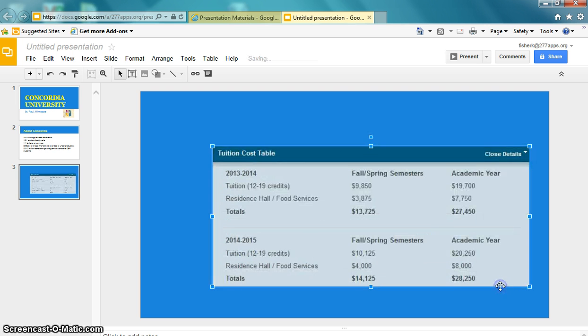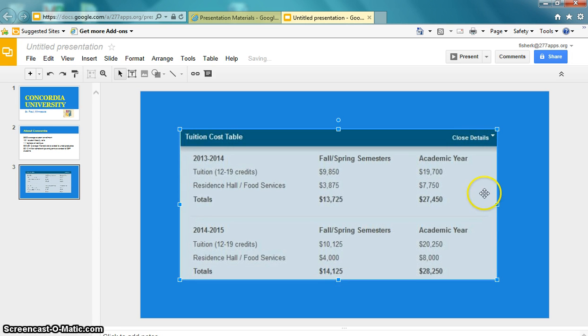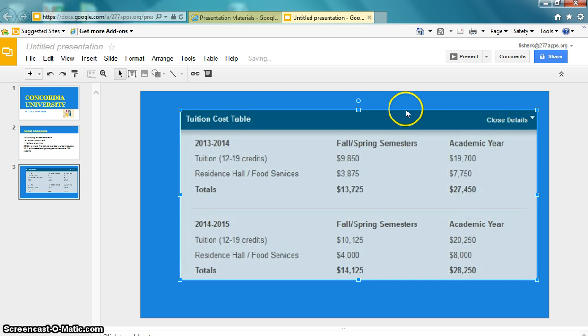You can edit it and move it as I stated before. I'm going to tweak it a little bit here, fill the page out. Again, by selecting the corners and the outside lines and dragging them to the size that I want.